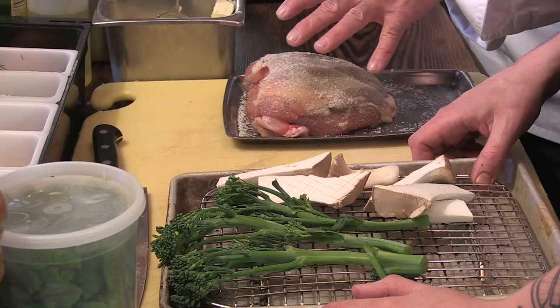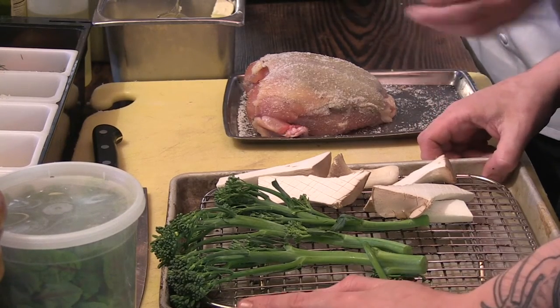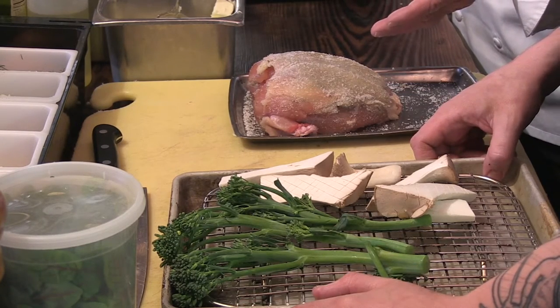Nice. That's great. One point I want to make: you add this when the chicken's about three-quarters cooked. Yep. And that's a great tip. Understand how long it takes, and if you haven't done this type of cut of chicken before, you'd have to maybe try it a couple of times, unless you're a genius like you. Add the other vegetables that are only going to take a quarter of the time. Otherwise, you're going to wind up with burnt, caramelized, overcooked mush. So, again, thinking through the whole process. But a lot of times, it just takes doing it a couple of times.